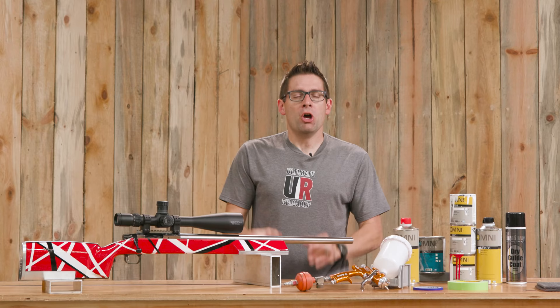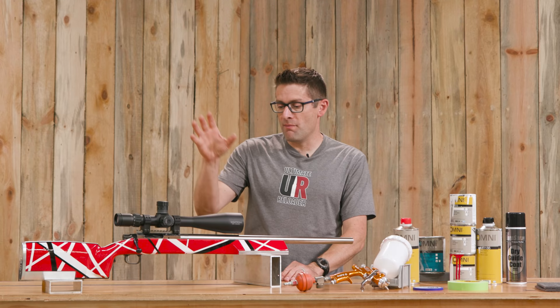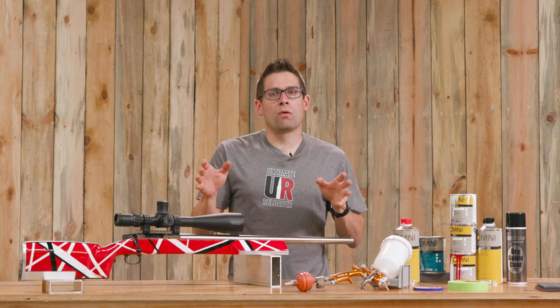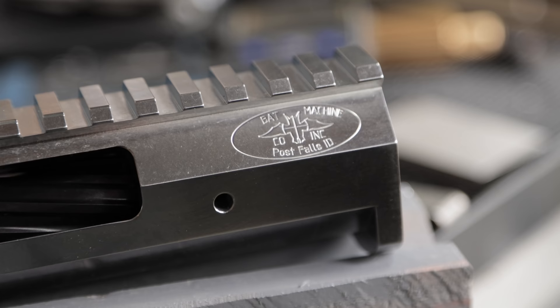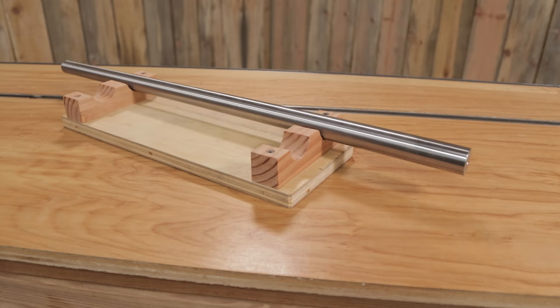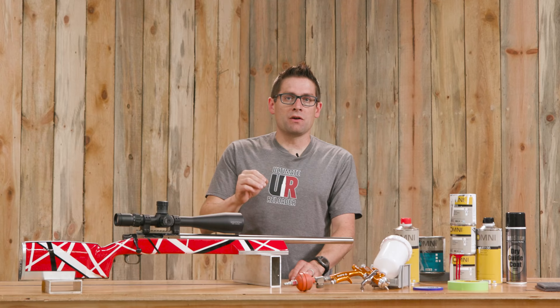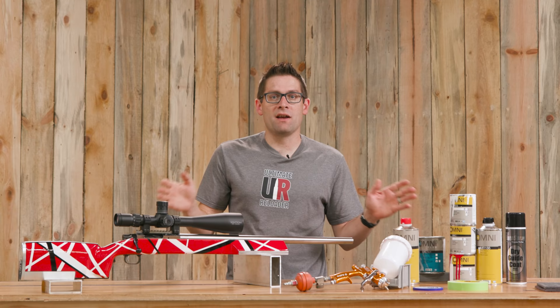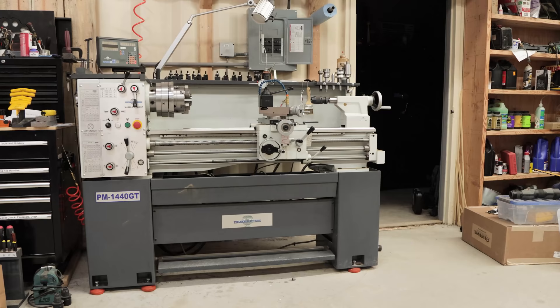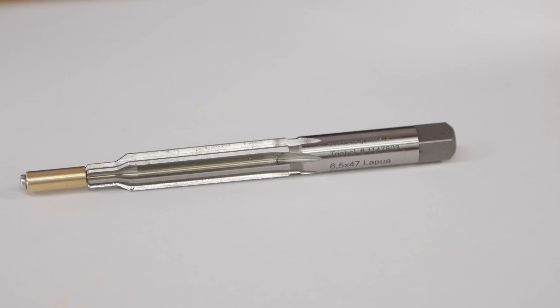Before we get into the specifics for this paint job, let me briefly recap the machining I did for the barrel work and the work on the mill for the stock. This build started with the barrel work — I've got a complete article and video covering that process. We've got a Bat Model B Action, a Krieger barrel, chambered in 6.5x47 Lapua. Not a super popular bench rest cartridge, but this rifle is my test bed rifle. I wanted to build this to do precision shooting and take all the shooter and rifle factors out of the equation as much as I could. I chambered this barrel on the Precision Matthews PM1440GT lathe with Treble Reamers from Germany — super, super top shelf stuff.